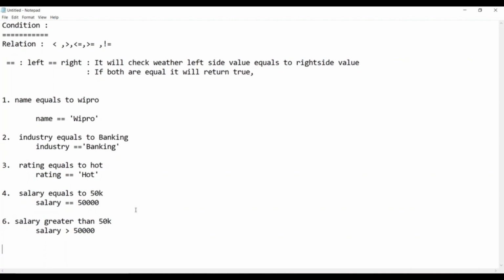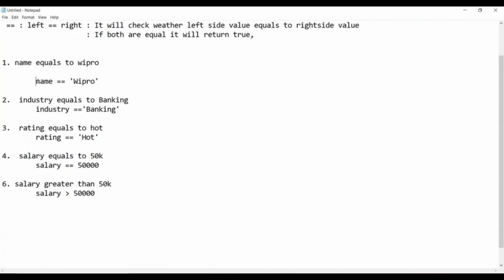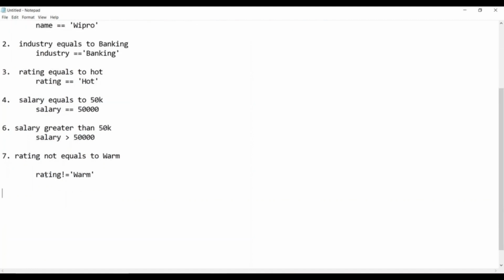So double equal to verifies whether both the values are the same or not. Is the value of this variable Wipro or not? Comparison. Rating not equals to, rating not equals to wow.